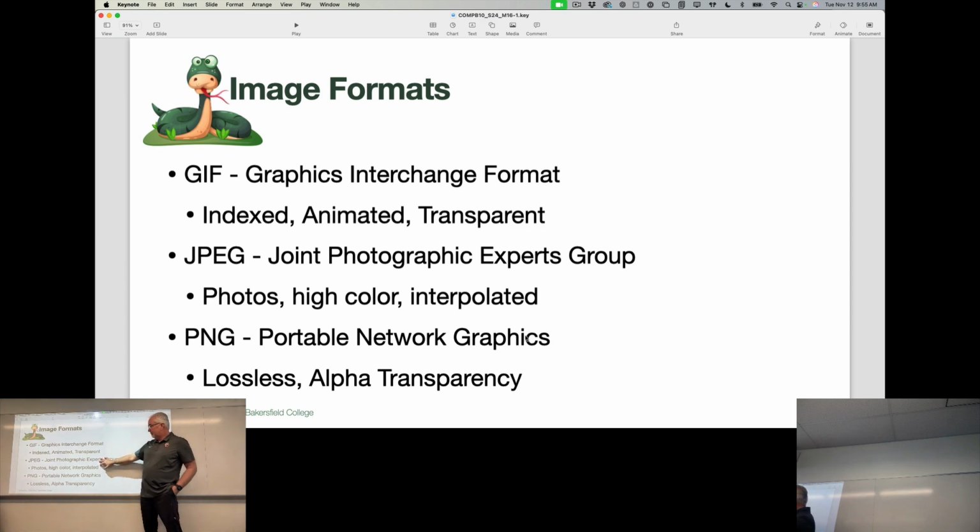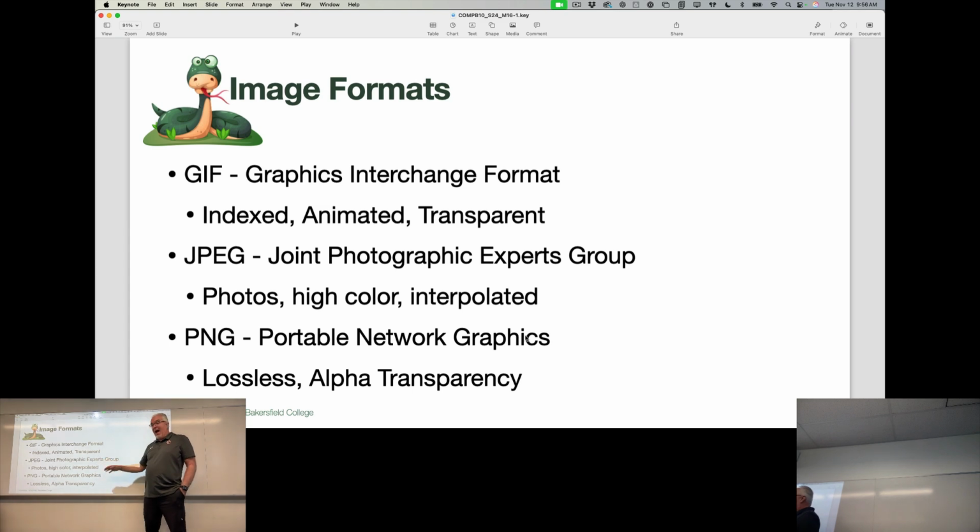So JPEG is good at photos, high color, that kind of thing. GIF is good for things with a few colors. Logos are good. Line drawings, comic books, cartoons. JPEG does much better at photos, period. Anything with lots of color or subtle, like if you want to take a picture of the sunset and you do it as a GIF, what you're going to see is bands of color as the gradient goes from blue to red. It'll be bands of color because that's what a GIF does. A JPEG is going to be better at that subtle change in the color.